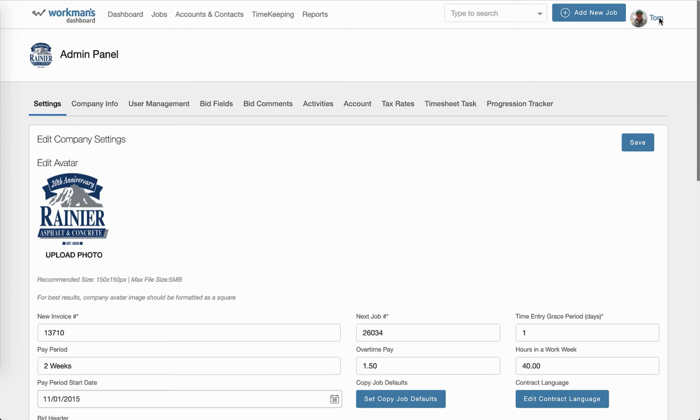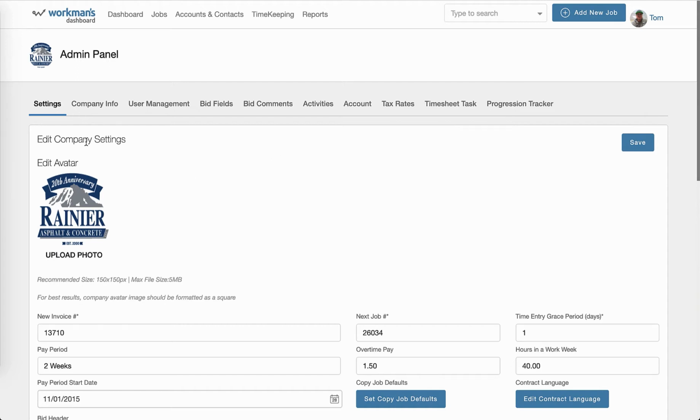The way you get to the admin panel is by clicking up here in the top right and clicking admin panel. And only users with administrative privileges are even going to be able to see this. The reason is that this is the area where our administrative users are going to set up many of the things that the other users throughout the system are going to see. So for example, creating users, disabling users, customizing things that are available in certain drop-downs and so forth are all managed here by the administrative user.